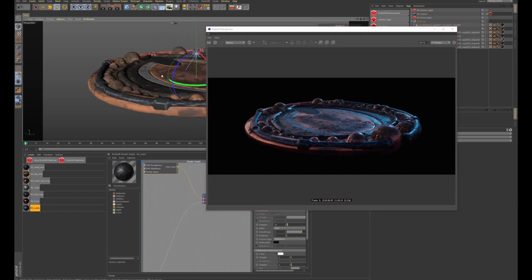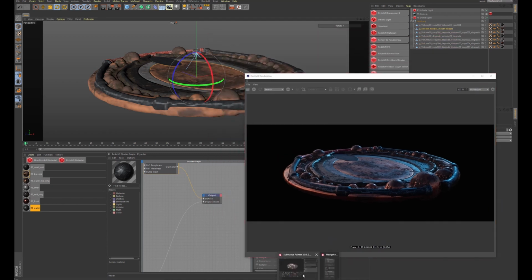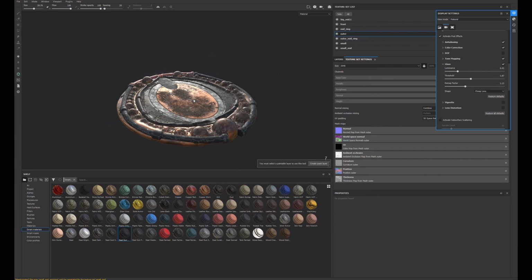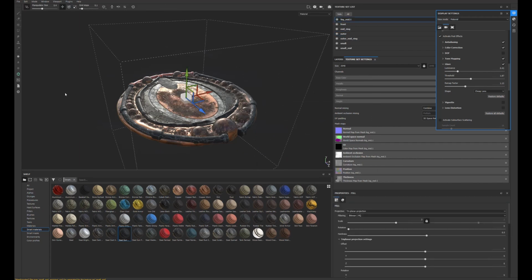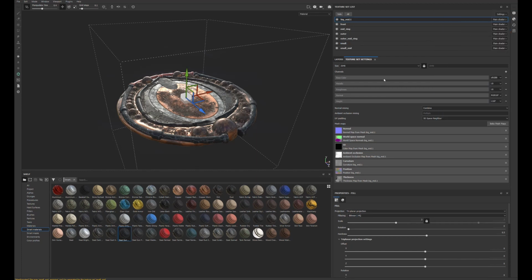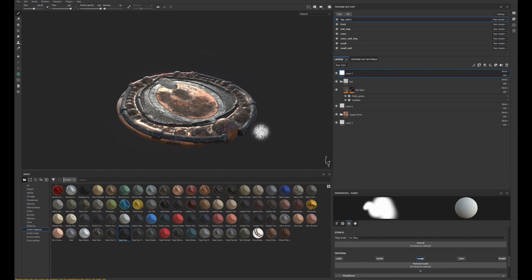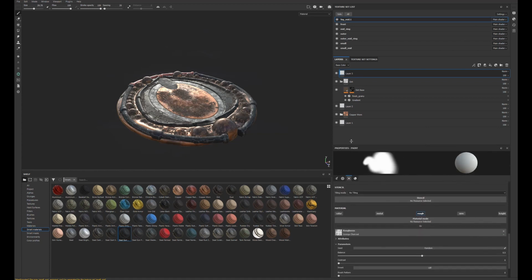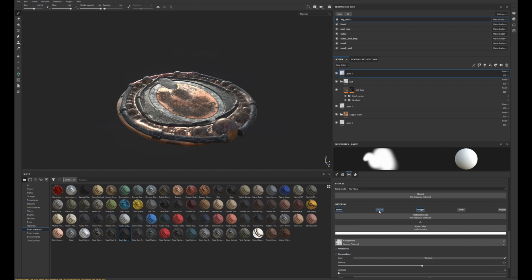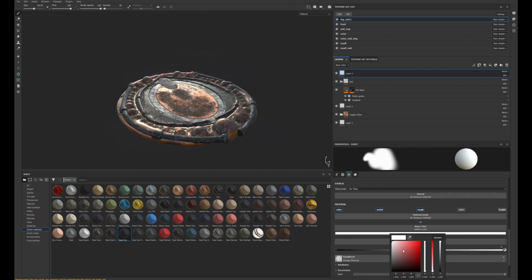So let's say we had some updated materials that we needed, that we changed in Substance. Well, the cool thing is you can go back over to Substance, and let's say we wanted to update this mid ring, this one right here. So let's do that quickly. Let's go into the layers. Let's just create a new layer, and we are going to paint something on there unique that we will know what we did. Let's change the color to like a really vibrant color.